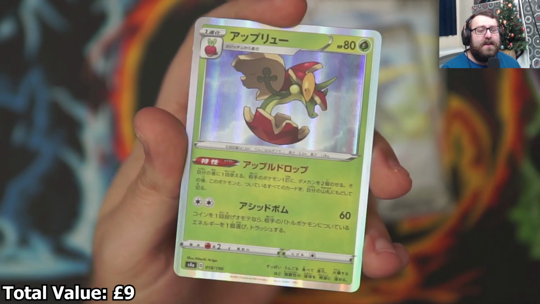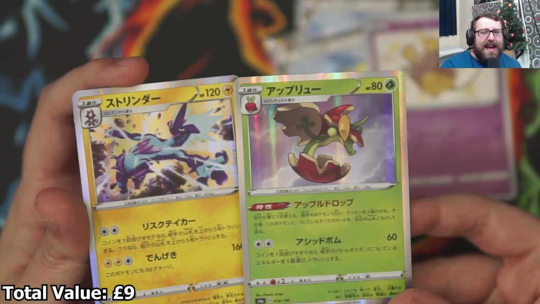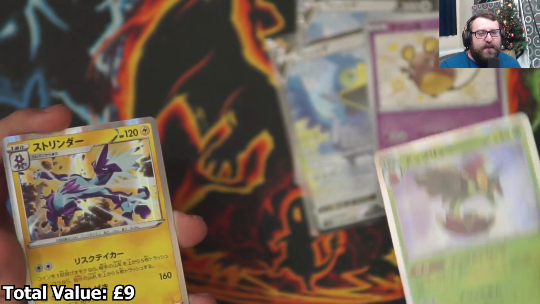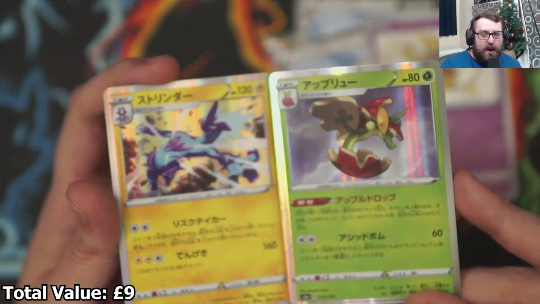Ooh, it's an app, a Flapple. It's a Toxtricity. Oh, so the shiny is an extra card? That's crazy that you get another foil if you roll a shiny. It's an extra card. That's insane. Then we got a Toxtricity holo and a Flapple holo.